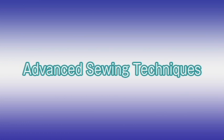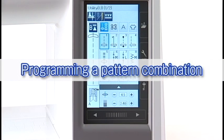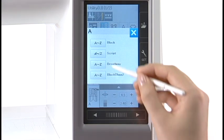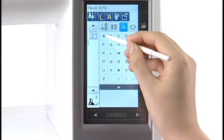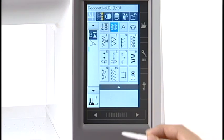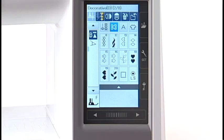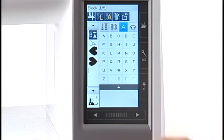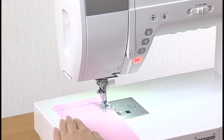Advanced sewing techniques. Programming a pattern combination. You can program stitch patterns as well as letters to make a pattern combination. Select uppercase letter A in monogram. Select pattern number 19 in decorative stitches. Press the vertical mirror key and select pattern number 19 again. Select uppercase letter B in monogram. Start the machine to sew the pattern combination.